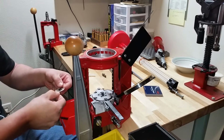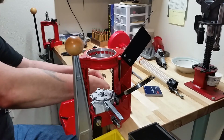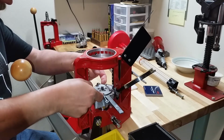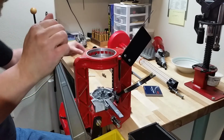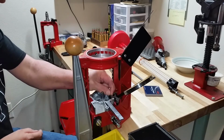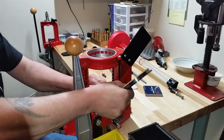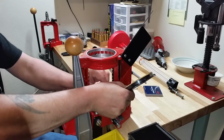But I take my shell ejector off, and I keep the O-ring on it. Then you just push that out of the way. Now when you push that back, a primer is going to come out. I pull the plate off, set it over here, and you pull that arm out of the way. I use the same small primer assembly. Come on, pop out of there.